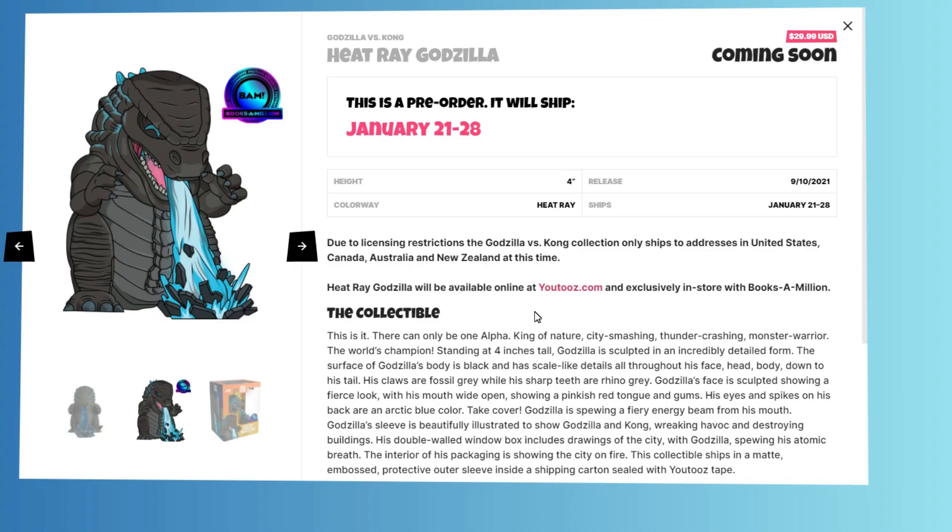Don't really see any two negative parts about this figure. It's just kind of interesting how these are U2's figures — I never really seen a U2's figure before, never really considered buying any. But then when I saw the license for Godzilla, I was like, heck yeah. And now that we got the pictures and the price, I'm actually pretty shocked — $30 for this figure right here, that's kind of a lot, because it's only four inches tall. That's like shy of a Funko Pop. That's kind of a lot of money for a little figure like this.